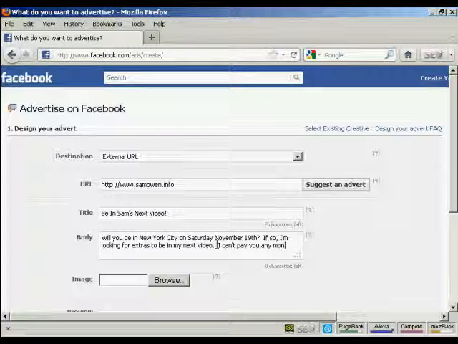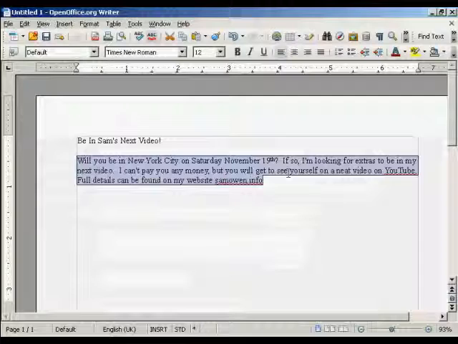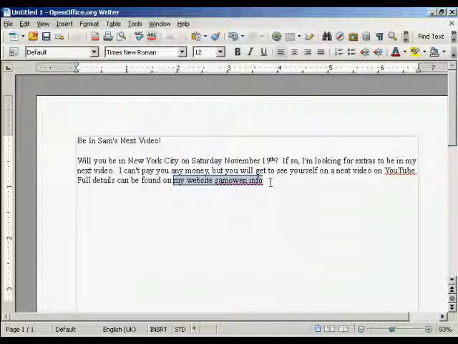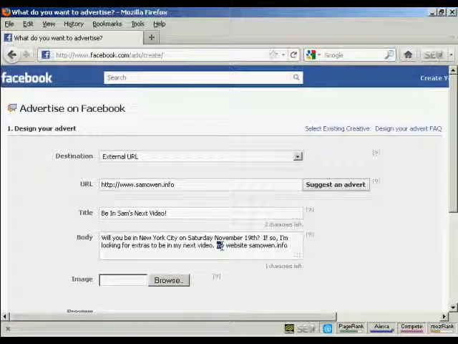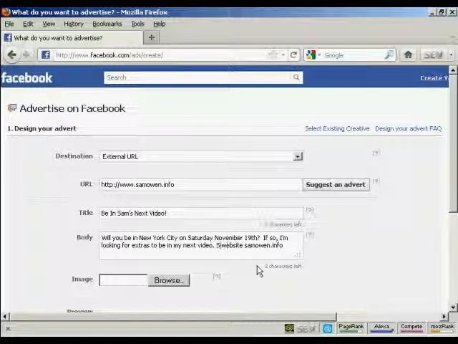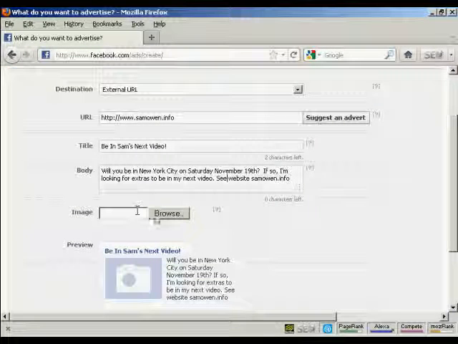And that's too long, so I need to just edit that a little bit. Then they'll want an image, so I'm going to upload that from my computer.